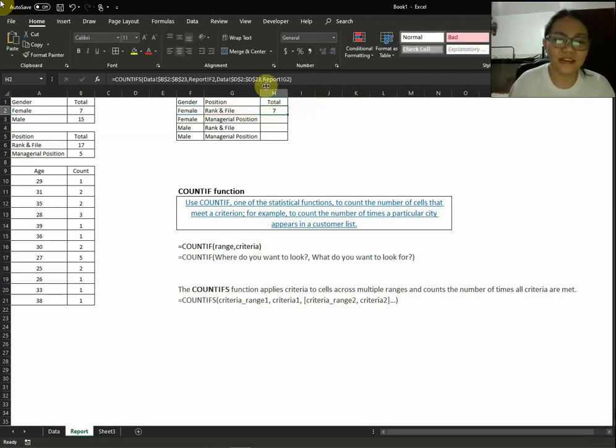So it says here we have 7 female that are rank and file, and now we have all the others: the female managerial position, male rank and file, male managerial position. So we already have the first formula here, and since we established that already, we can reuse the formula by dragging it here.